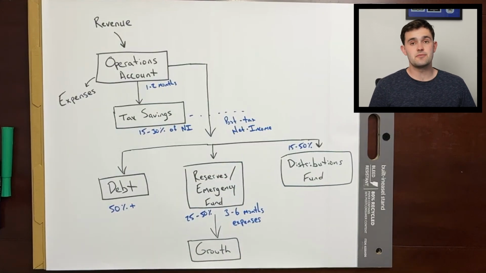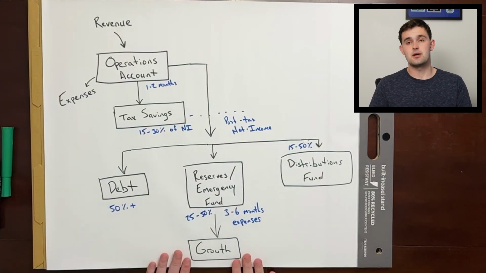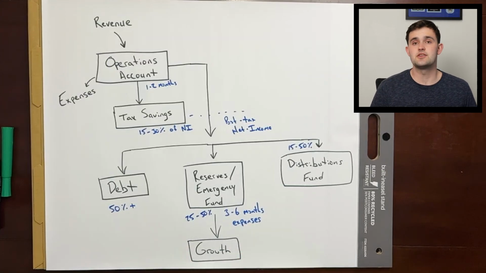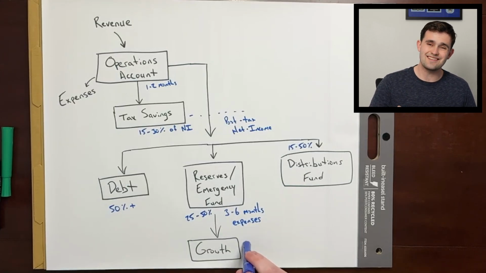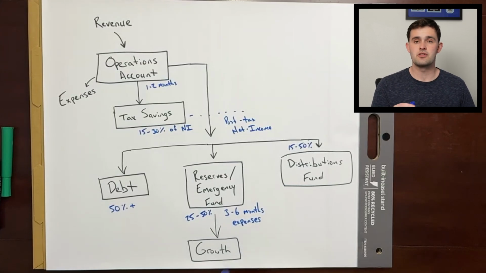So our growth fund is going to be another business savings account, and this is where we set aside money for growth, because regardless of the industry that you're in, growth requires capital, whether it's hiring new employees, buying new equipment, buying new technology. In order to increase the productivity and the capacity of your business, inevitably requires cash. And so we want to make sure that we're setting aside cash for that growth and planning for that growth instead of reacting to growth and putting ourselves in a position to experience cash flow issues and cash crunches.